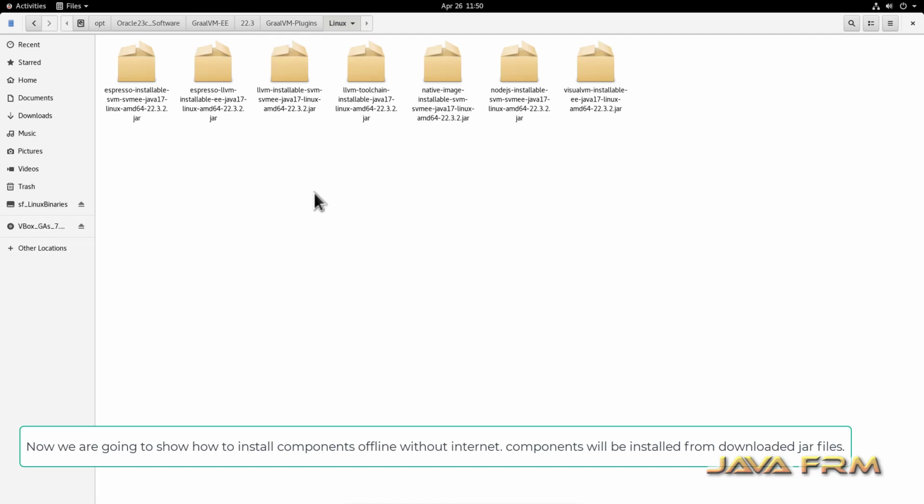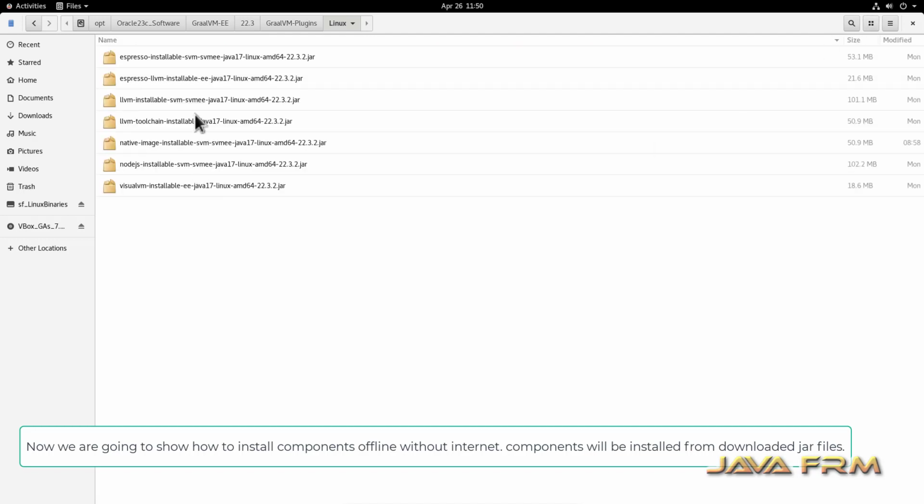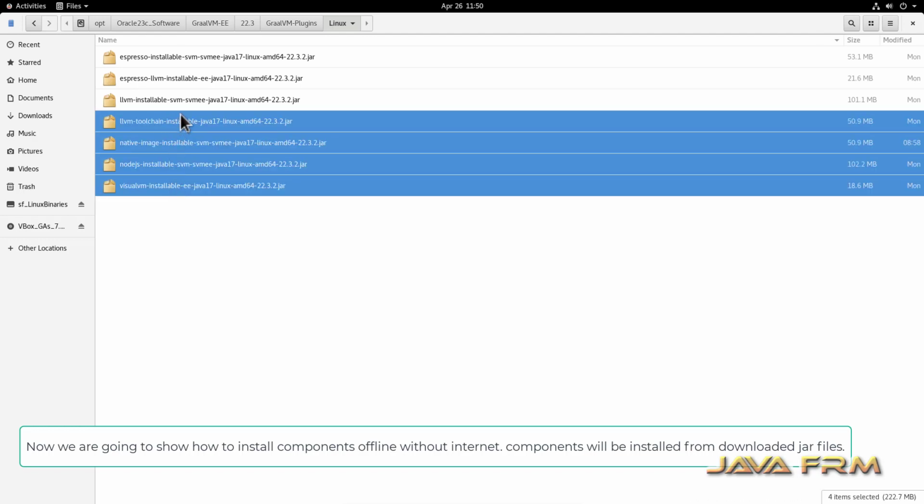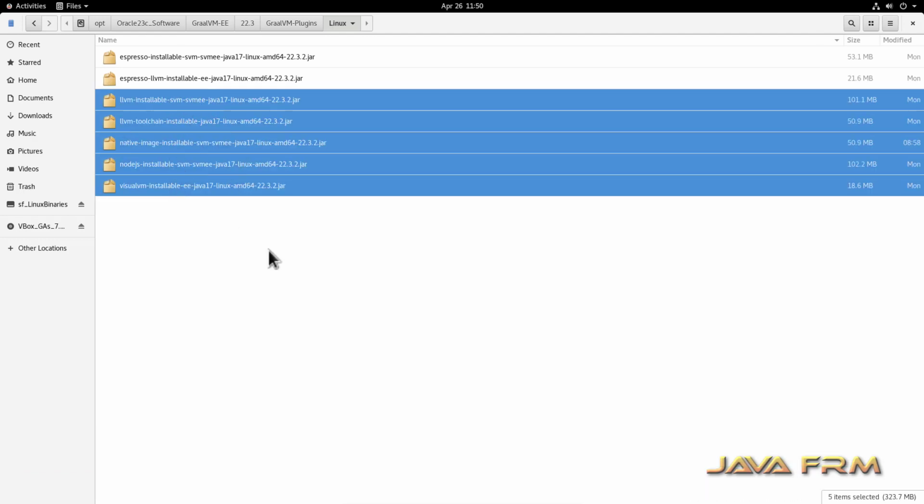So in the Linux directory, you can see the jar files are there. These are the Oracle GraalVM components. I am going to install these jar files locally without using an internet connection.